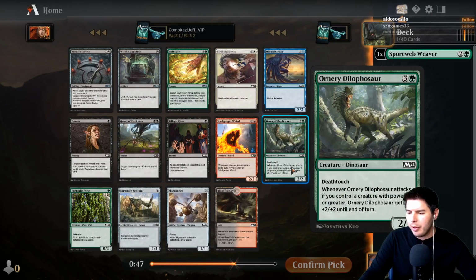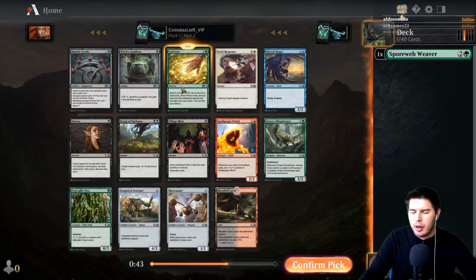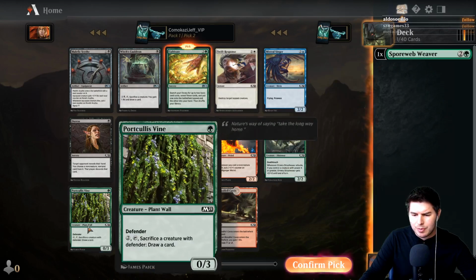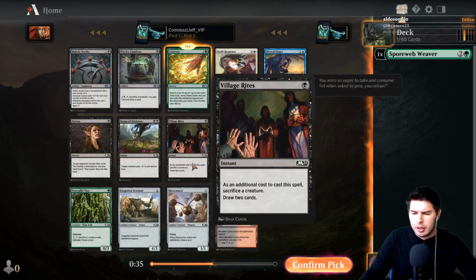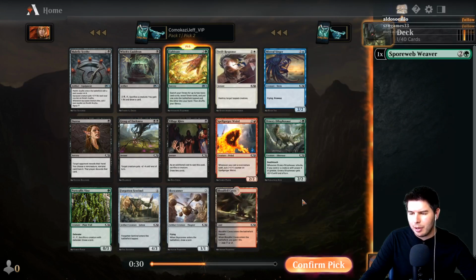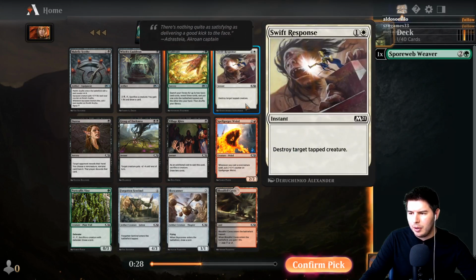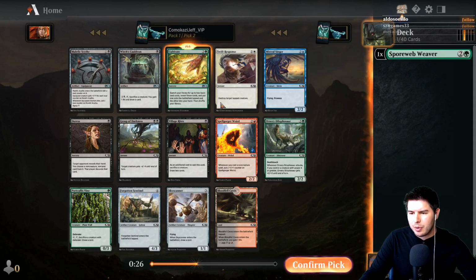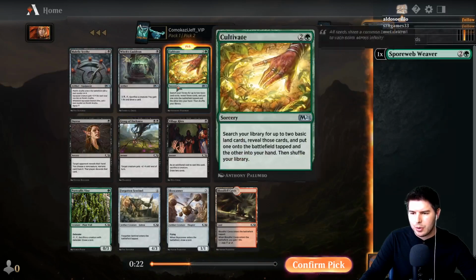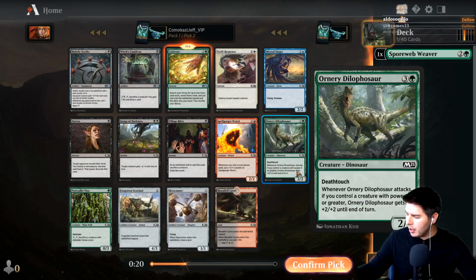Cultivate's not a bad plan. Having Cultivate is really good. The Dinosaur's meh. Duress is really good. I guess Grasp of Darkness if we're going, but you have to be all in on black to really make it work. Swift Response is good just for removal. I'm not sure which colors we're going into. So Cultivate's really good. Swift Response is really good.